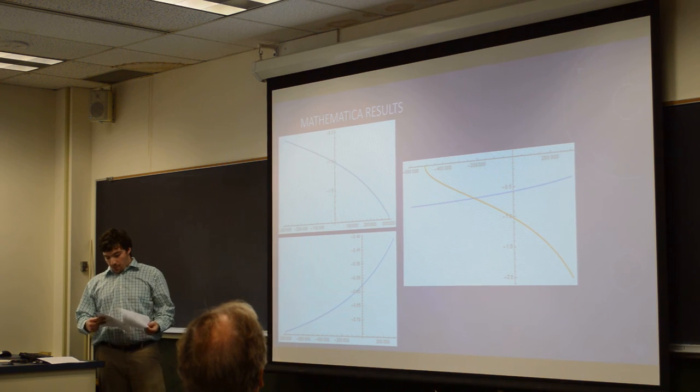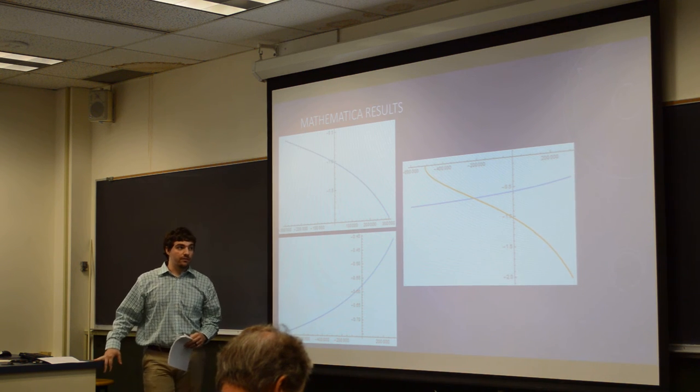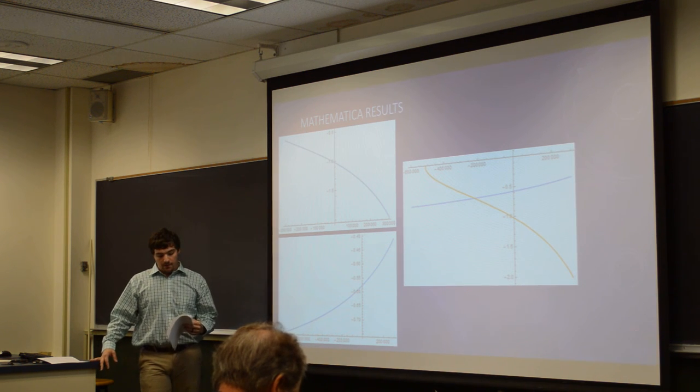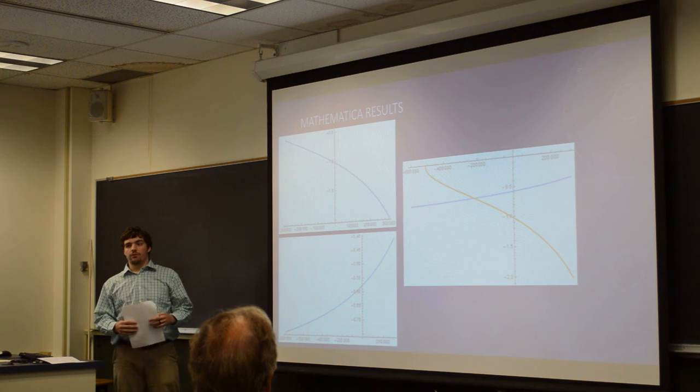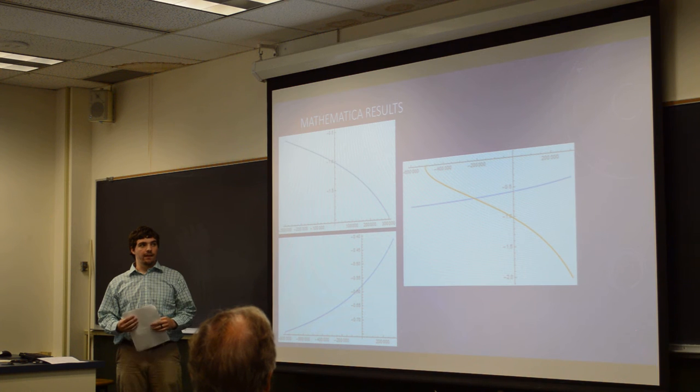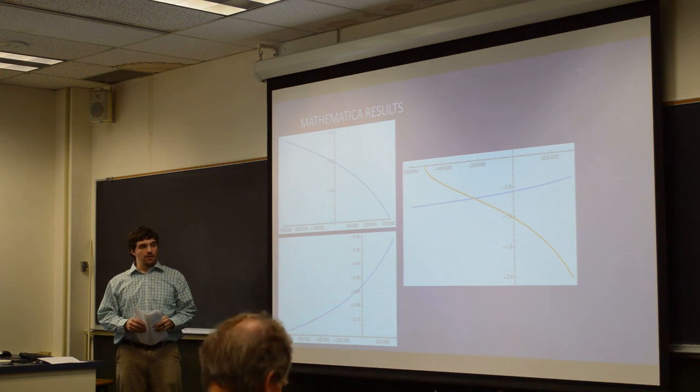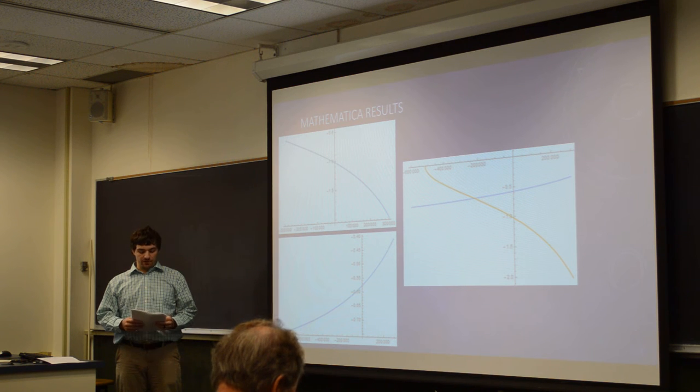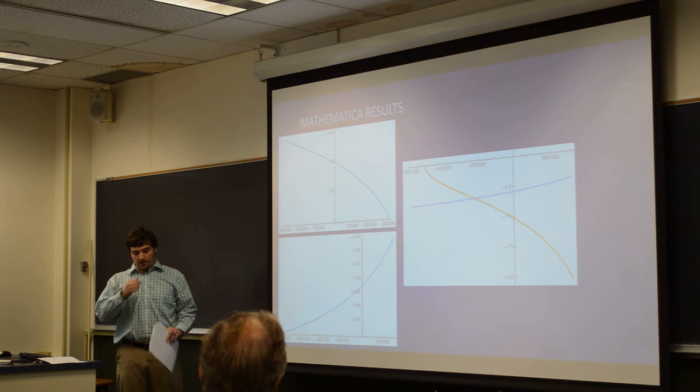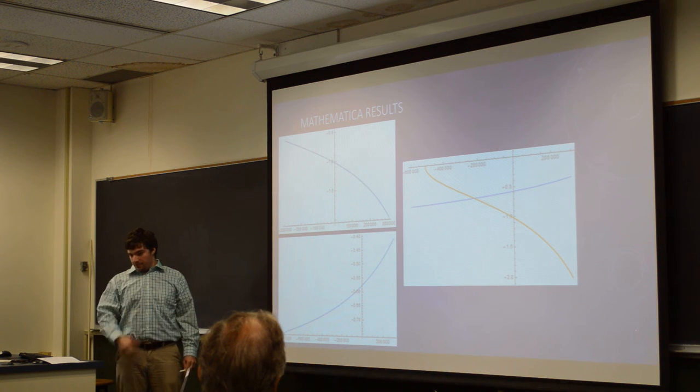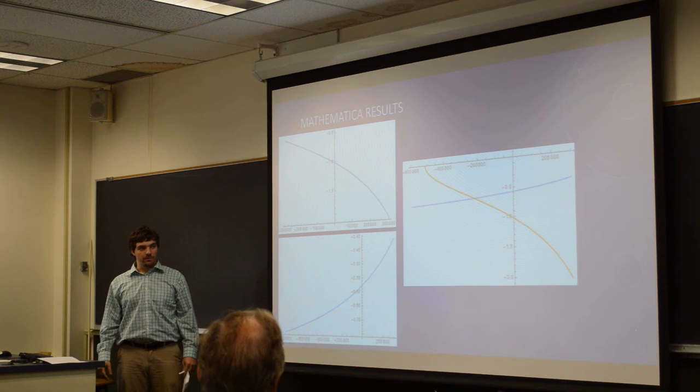So what I want to do continuing into the next semester is basically, I don't think the program is wrong. Dr. Mar looked over it extensively, I looked over it extensively, and everything I've listed is pretty good. So maybe there's something analytically wrong with the equations themselves. There's a lot to learn about relativistic quantum mechanics in just a few weeks in the summer.